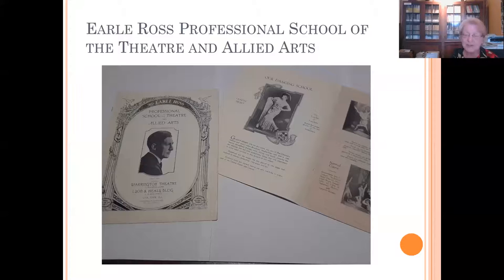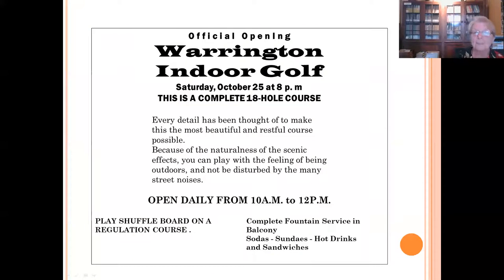A year later, however, the theater closed for remodeling. When it reopened, it had a very different look. A facsimile of an ad in the Oak Leaves and Oak Parker proclaims that the Warrington has been transformed. The article noted that this marks a new trend in entertainment for Oak Park, combining miniature golf, shuffleboard, and a modern sandwich shop and soda fountain. According to the article, the stage was camouflaged and a sky complete with moons, sun, stars, and clouds was installed. The foyer was lined with trees and shrubs, creating a veritable fairyland. There was even a running stream and a clubhouse in the balcony for those who preferred to watch rather than to play.